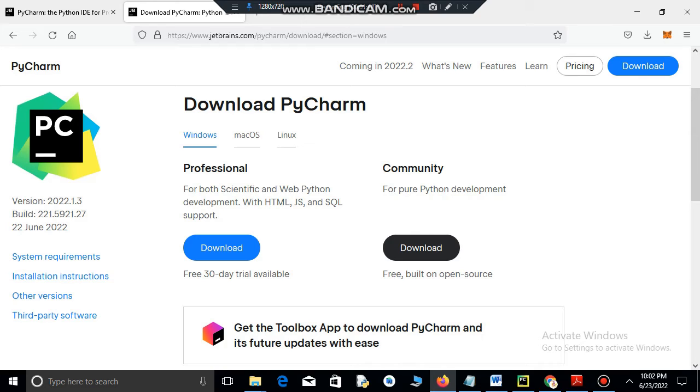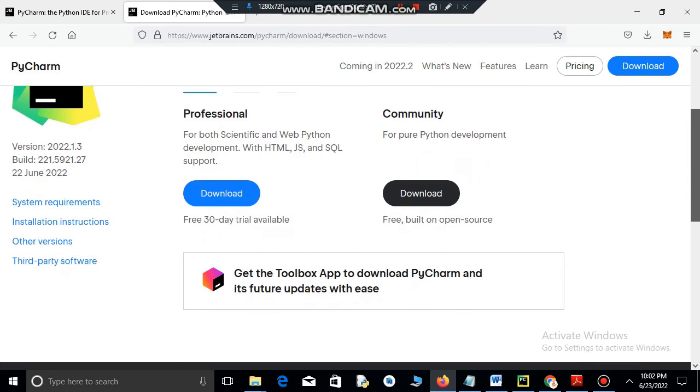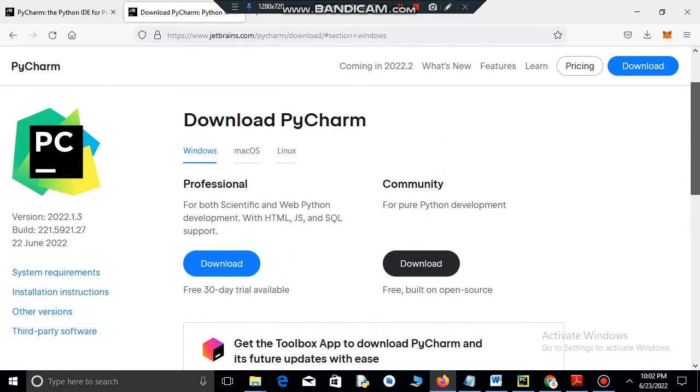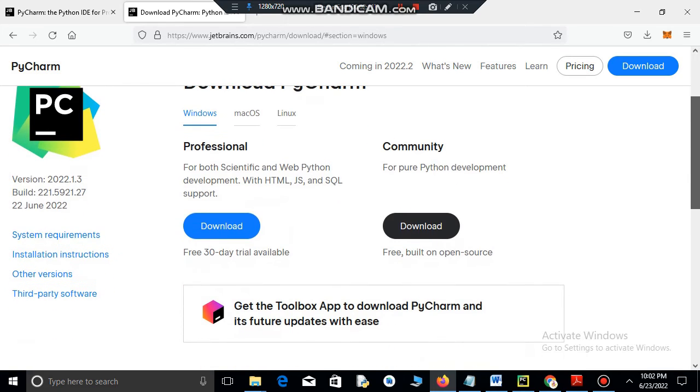If you download the professional edition, you have a 30-day trial period, after that you have to purchase the PyCharm software. But if you download the community edition, you can use PyCharm without any payment, free of cost.